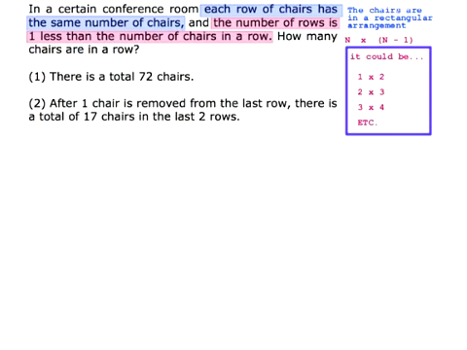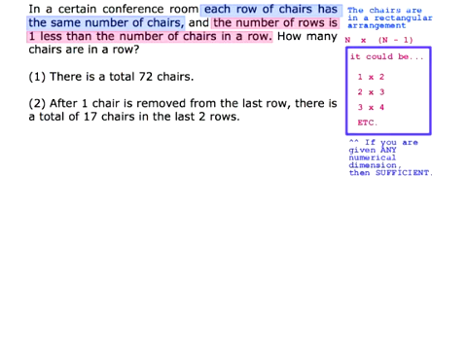if you are given basically any piece of information at all here, any numerical dimension, then sufficient. And this is the kind of thing you should absolutely think through up front, because there are no weirdo exceptions here. I mean, you don't have to think about negatives or something like that. This is rows of chairs, so really it has to be one of these integers: 1 by 2, 2 by 3, 3 by 4, and so on. So good.